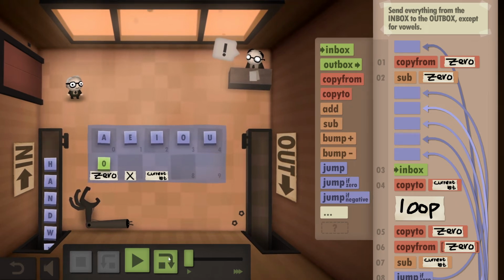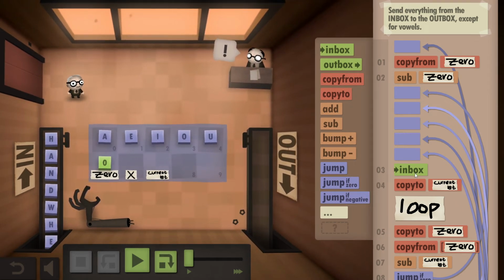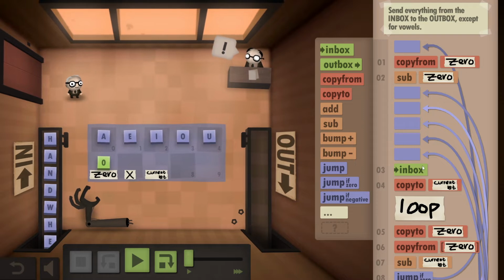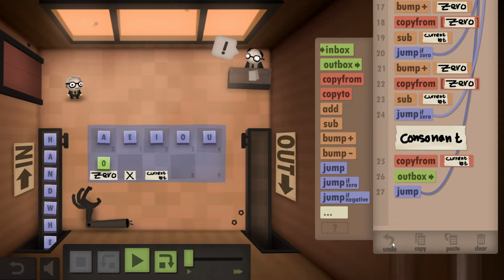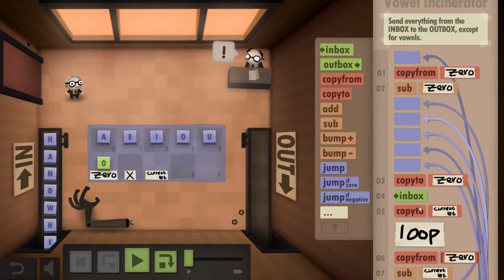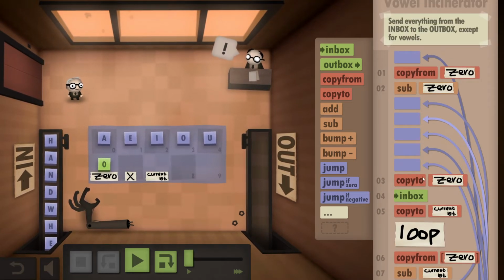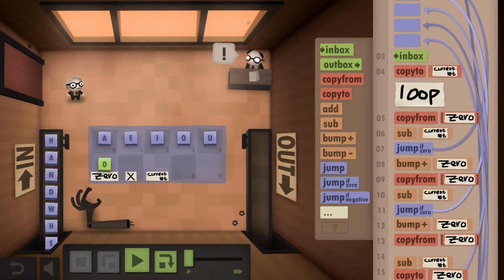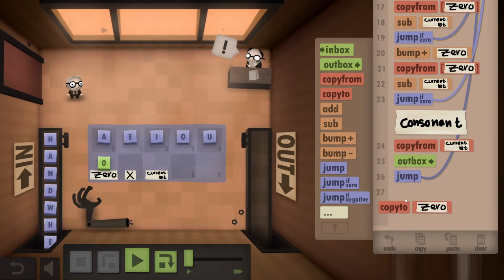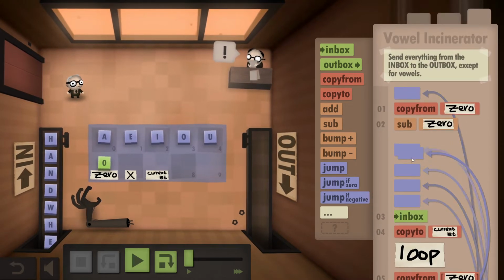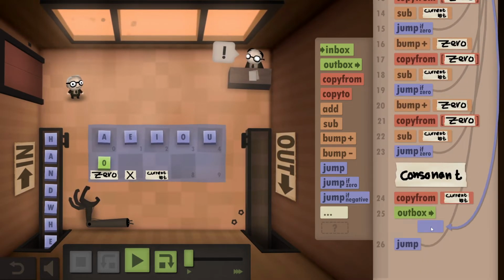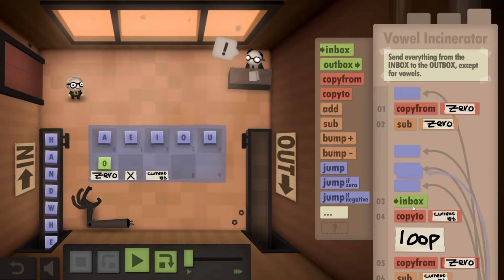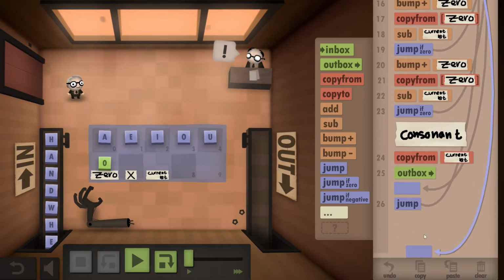Oh, wait. Oh, no, yeah, because I need the next letter, so I can't... yeah, I need the loop to go back there. Shoot. Alright, I think this is almost for certain slower. But if I do everything down here and bring all of these jump if zeros down to here, kind of thing. Just want to see what this will do.